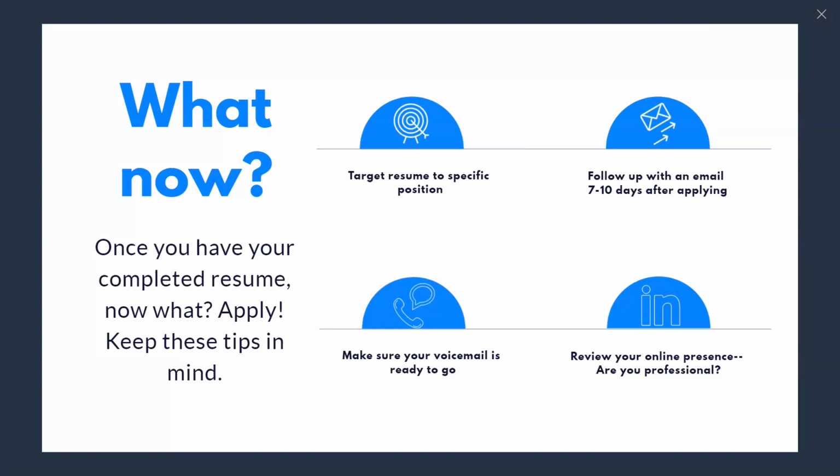Now, you have your resume completed. What do you do? Okay, well, obviously you apply, but here are some specific tips to keep in mind at this stage. You need to target your resume to a specific position. So you might need to tweak it a little bit. Different industries use different keywords. Different companies within the same industry might call them clients versus customers. So you want to make sure that you're matching their vernacular. And again, that's where that job description is really going to come in handy because it's really going to provide you with the roadmap of everything that you need to put in here.